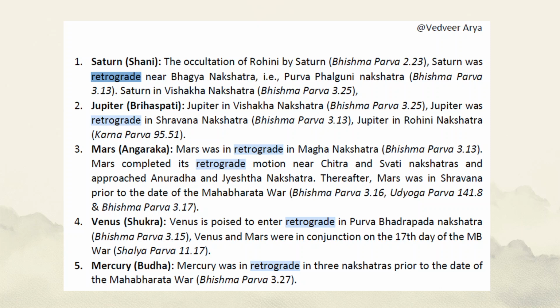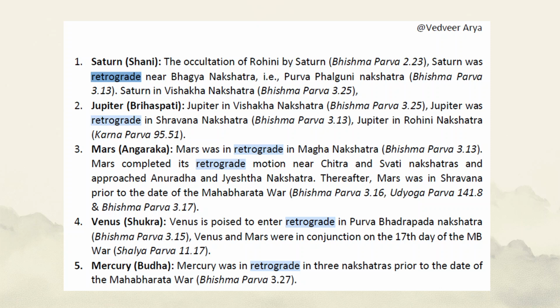Now, do we find references for Bhaga as a nakshatra devata for Purva Falguni? The answer is yes. But is that the only pair or coincident pair? The answer is absolutely not. The Bhaga Devata is also mentioned in multiple places in our ancient Indian literature as the Nakshatra Devata for Nakshatra Uttara Falguni, not just Purva Falguni. So why does Vedvir Aryaji mention only Purva Falguni?